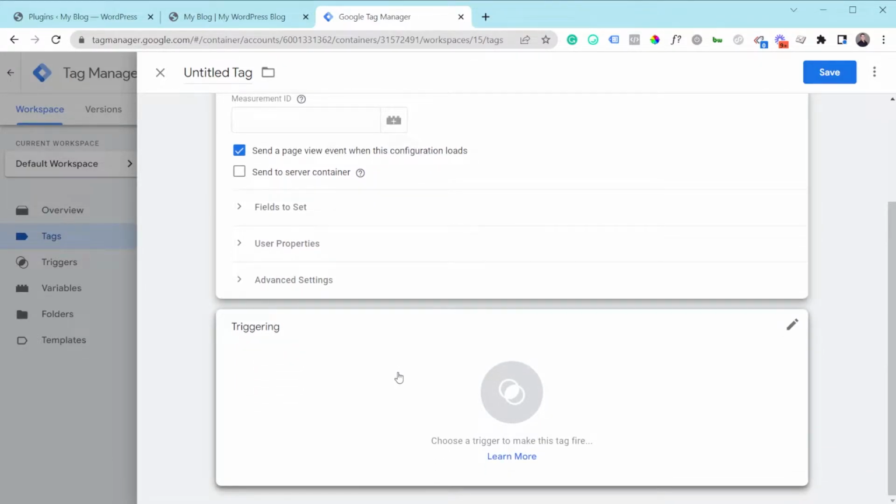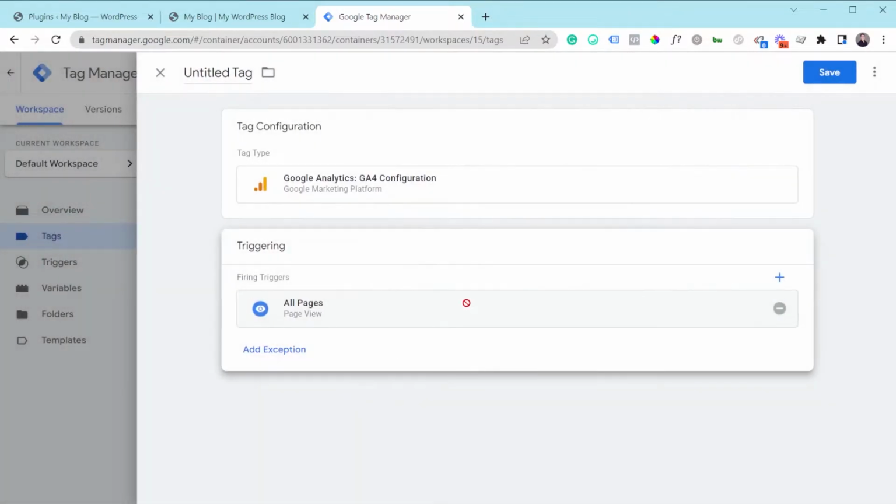It could be when someone, let's say, views a page on any page, go ahead and just send a page view event to Google Analytics 4. Whenever someone visits the purchase page, the thank you page on the website, then go ahead and send a purchase event to Google Analytics 4. So that's kind of like how it works. So that would be your tags, and that would be your trigger.